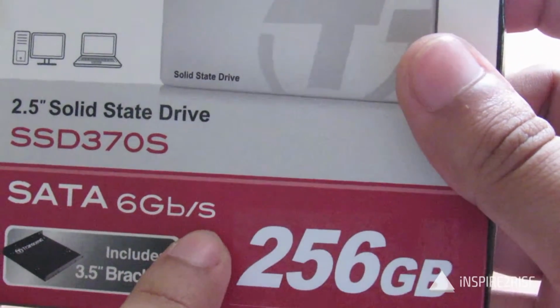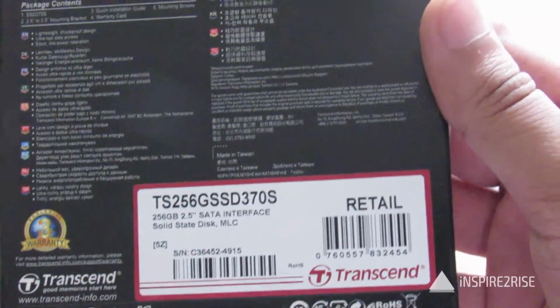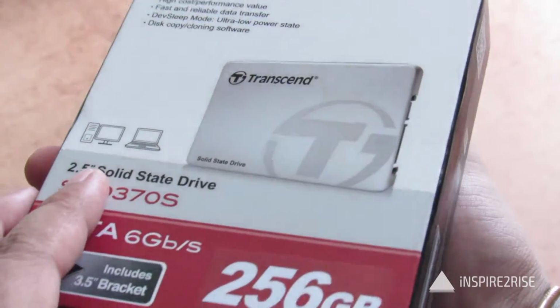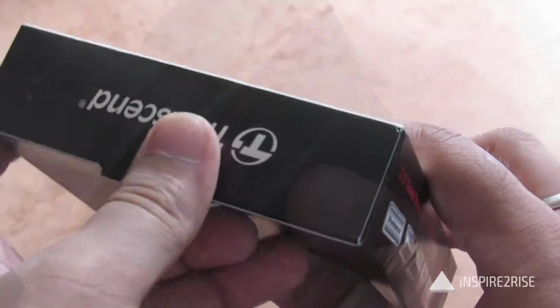We have the Transcend SSD, a SATA solid state drive which supports up to 6 GB per second read write, and it's a 256 GB model that costs up to 6,930 rupees on Amazon.in. This is something you can use to turbocharge your computer or laptop. So let us open this and unbox the whole thing, to see what it's like from the inside.